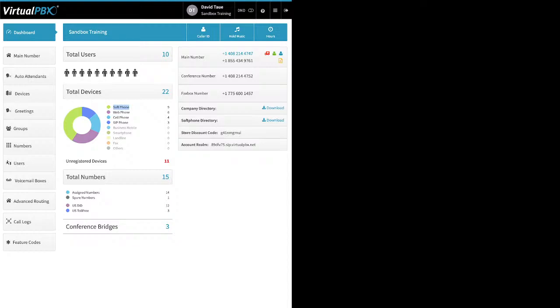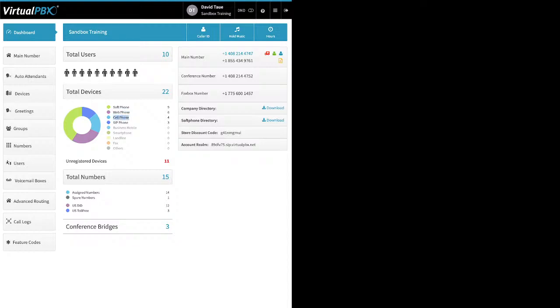Now, the soft phone can be an application from us, the VirtualPBX soft phone application, but it could also be from other companies. There are many soft phone applications out there in the world, and you can make use of them, assuming they comply with SIP. All right, then down here we've got the web phone, which again uses Chrome or Firefox on a computer. The web phone is technically a subtype of soft phone. It came about later. It's actually relatively recent, I want to say like a year or 2.